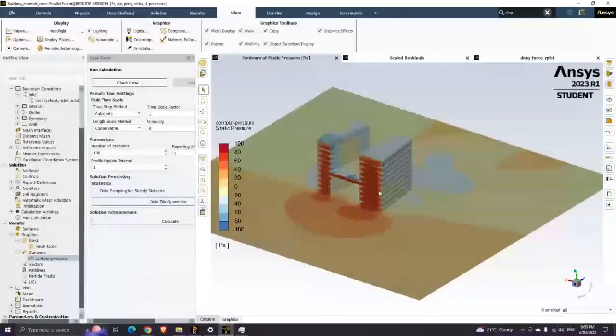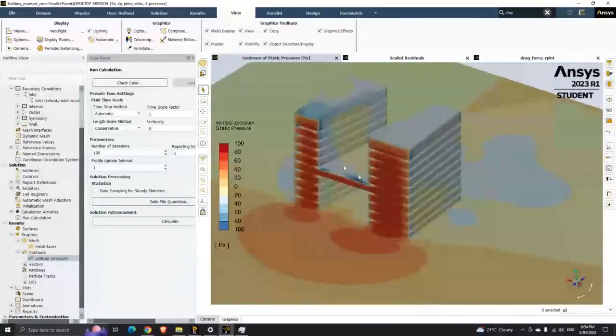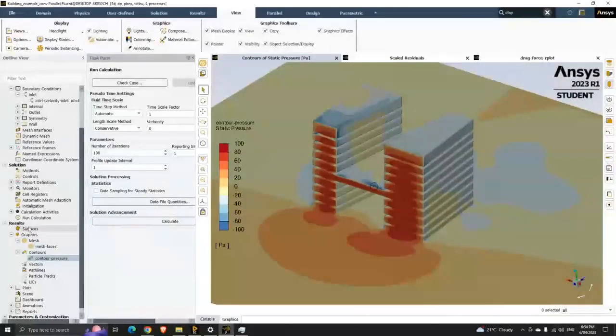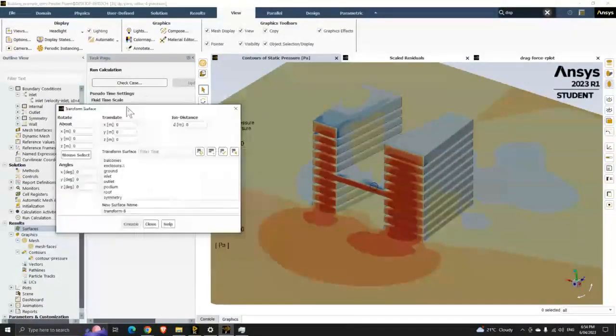Now if we want to look at velocity contours on the surface, the velocity contours won't make sense. So what we need to do is create a surface that is offset by about 1 meter or 1.5 meters from the ground. Let me click new and then surface. There's an option called transform.